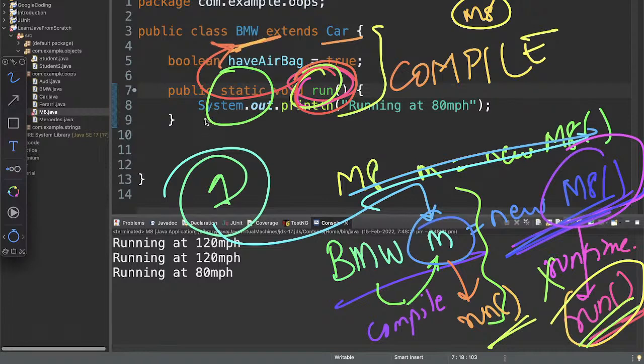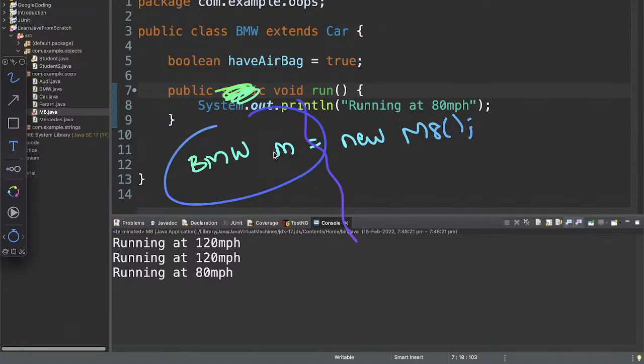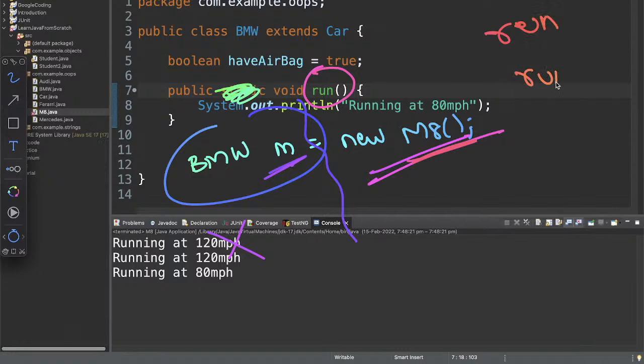Yes, correct? So previously when it was an instance method, what happened over here? Let me explain this. Is there anything at the compile time, any method binded to M? No. So M is not binded with any method. Now at the runtime, what happens? It is an instance method, correct? So at runtime the instance methods are this, but this one comes from the parent and this one comes from the child.